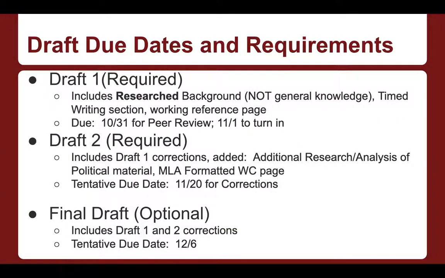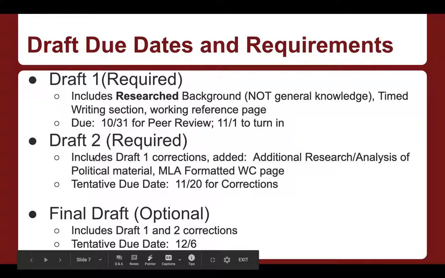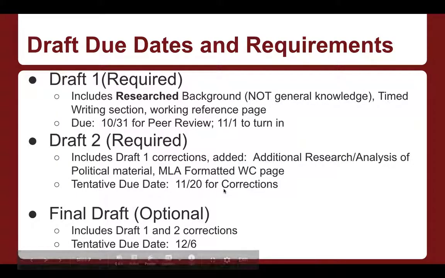Okay, so again, you've got your first draft back today. Second draft is due on November 20th for corrections. You should this time have it completely done. Introduction, body paragraphs, refutation, conclusion, as well as a properly cited MLA Works Cited page. I've given you how to do the Living Room Candidate pages above. Hopefully, if I'm back in school tomorrow, I will show you how to do the two website or the two speeches that I've given you, Obama's as well as Modern Machiavelli and Machiavelli's The Prince and Trump's speech, so that you can see what those are like.